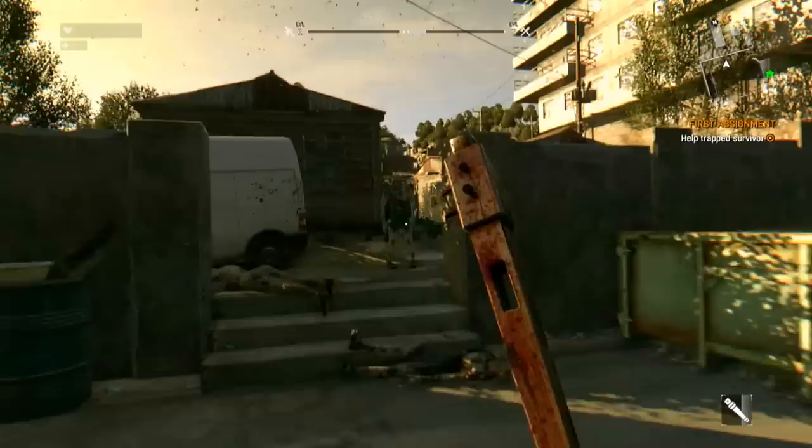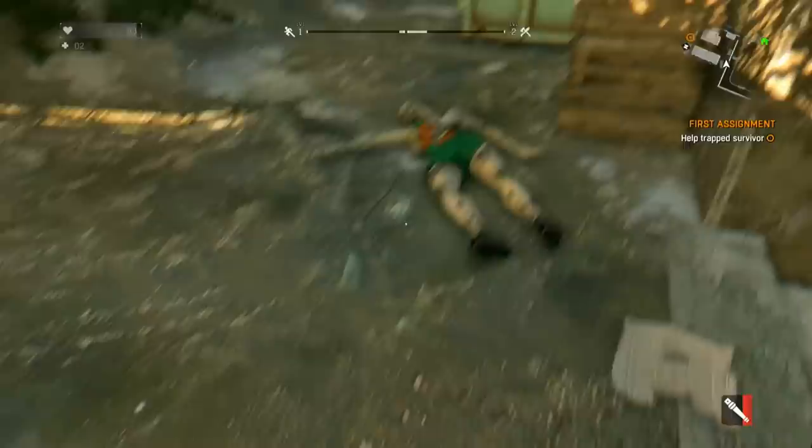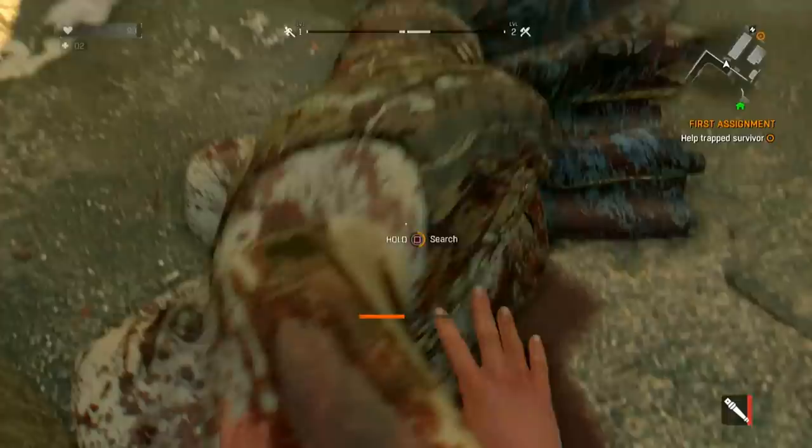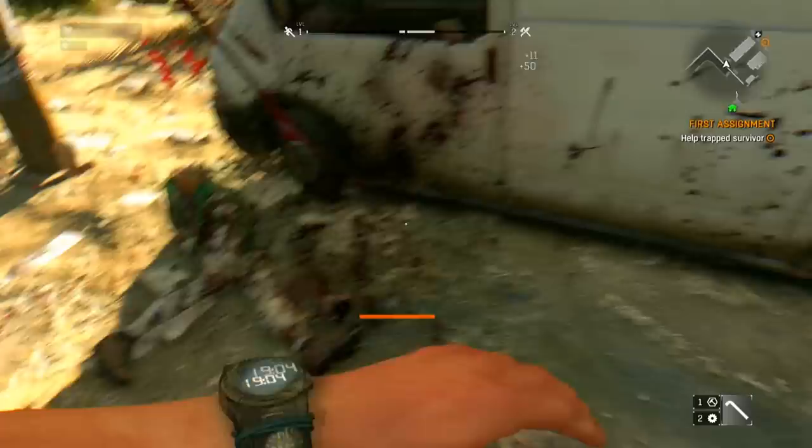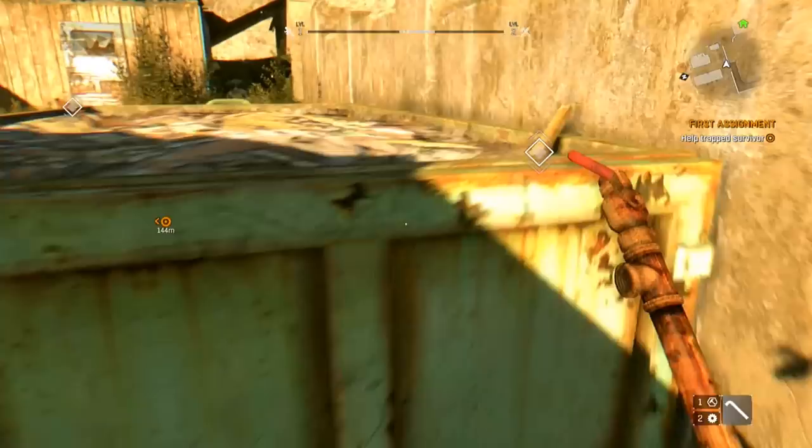Get back. Sit down. She's dead. Solid. Weapons break pretty easily, not gonna lie. Okay, now what was the thing we could search over here? A nailed plank? Nice.